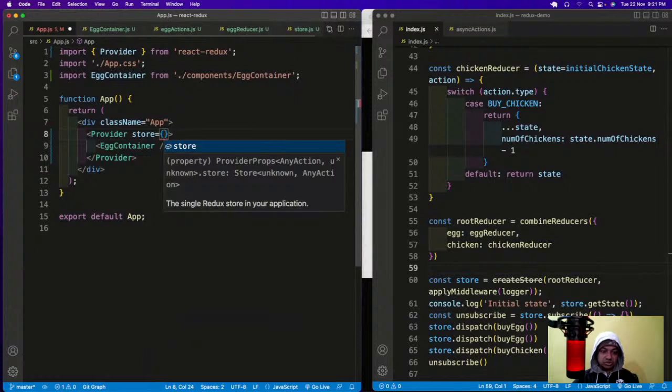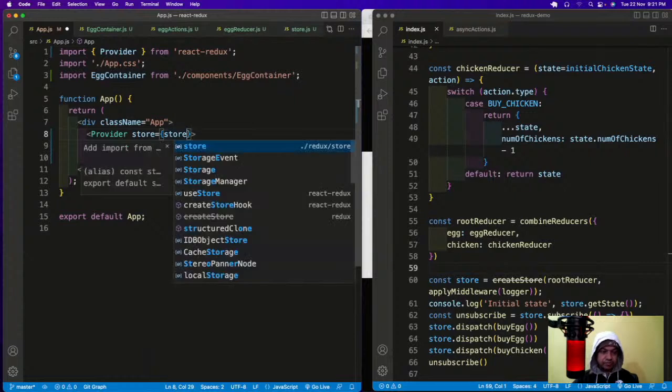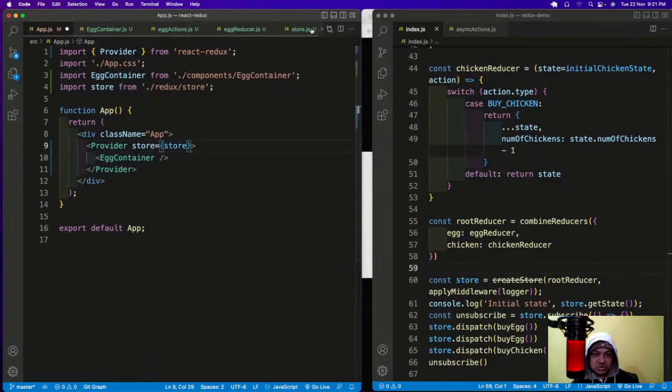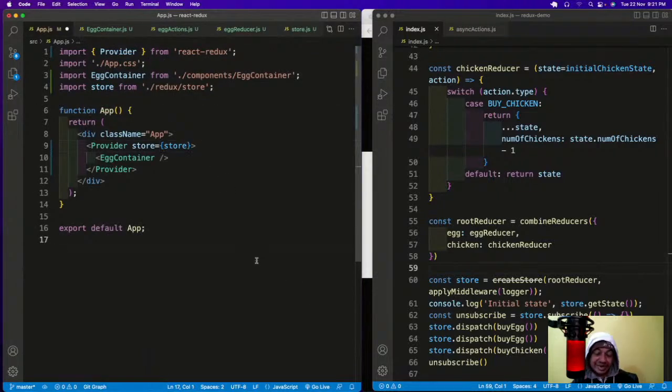Then we have to pass the store. So in this Provider we are passing this store, and as I've told, this concept is quite different from what we have in normal Redux.